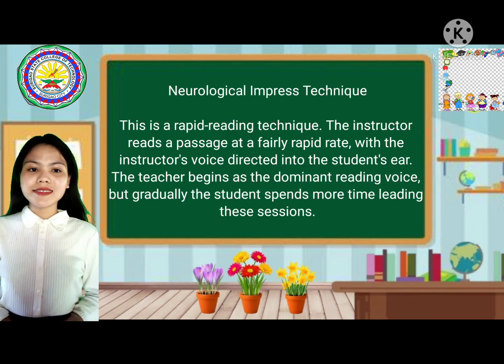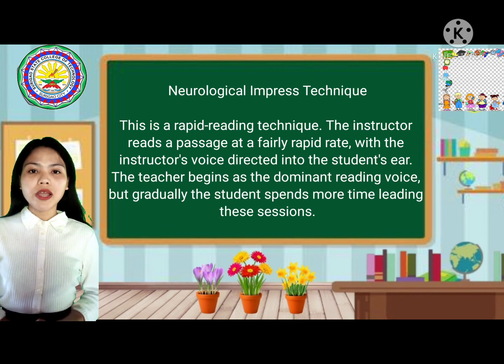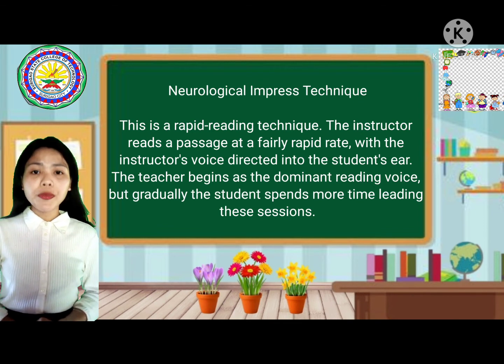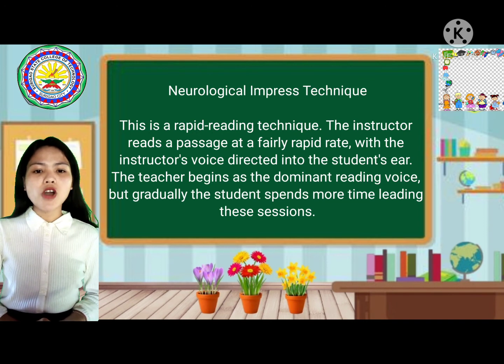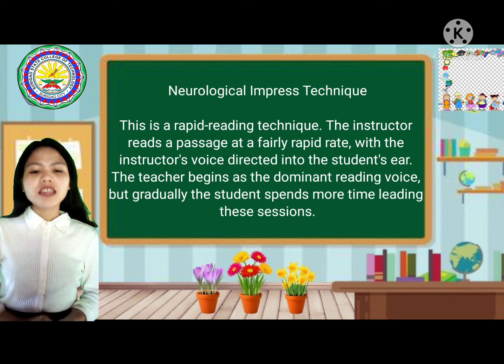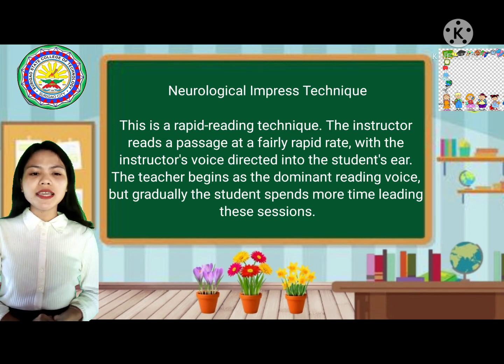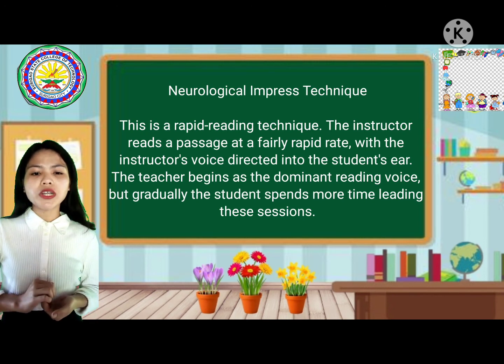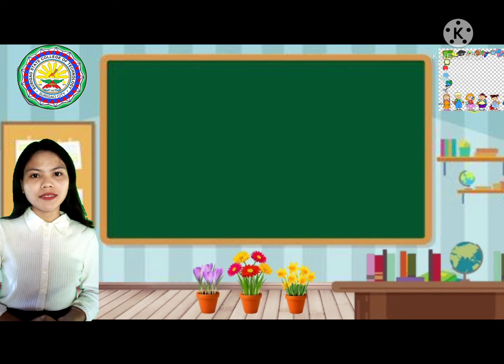The next is the neurological impress technique. This is a rapid reading technique. The instructor reads a passage at a fairly rapid rate, with the instructor's voice directed into the student's ear. The teacher begins as the dominant reading voice, but gradually the student spends more time reading in the session.